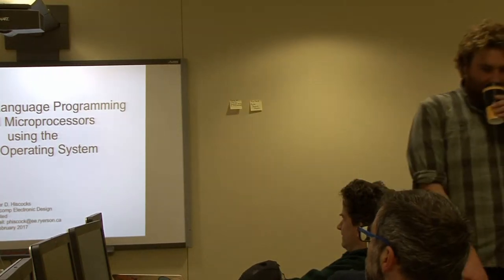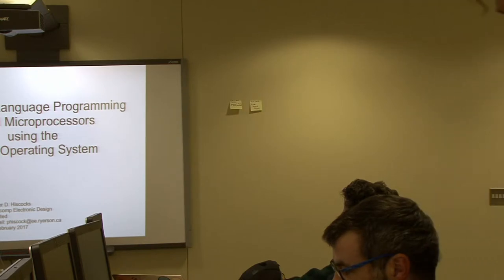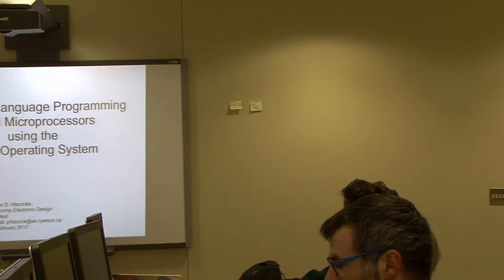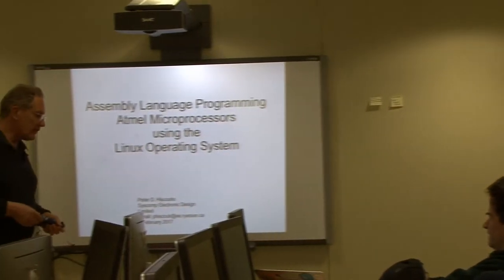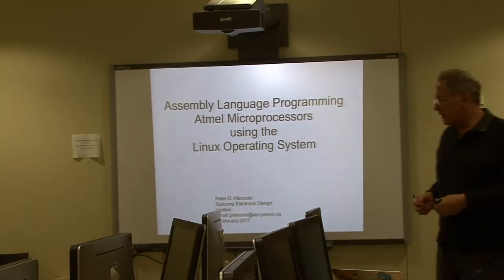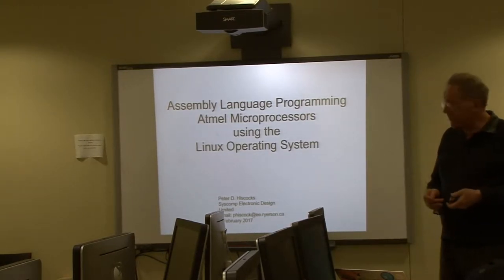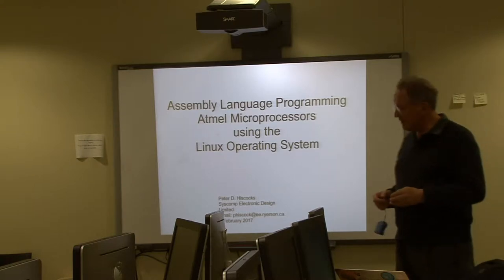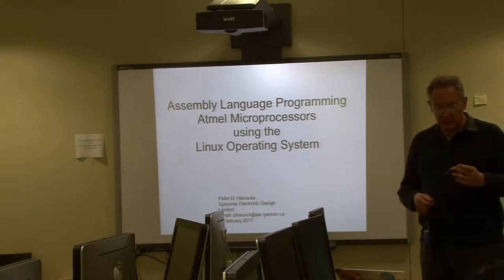30 years, and then started an electronics company to build measuring equipment, low-cost measuring equipment, oscilloscopes, signal generators, that kind of thing, sell them on the web. And one of the things that we do a lot of is interfacing to microprocessors. And I thought this group might be interested in this particular angle of things. Assembly language programming on Atmel microprocessors using Linux operating system.